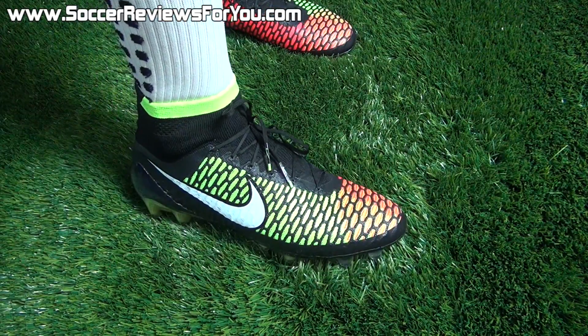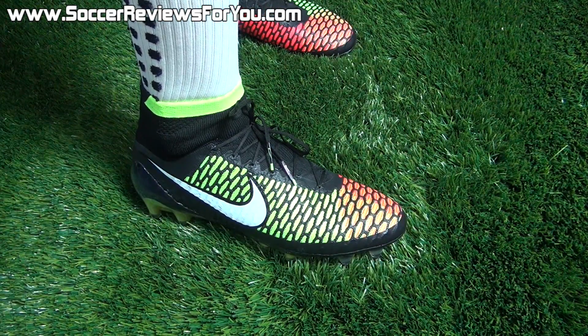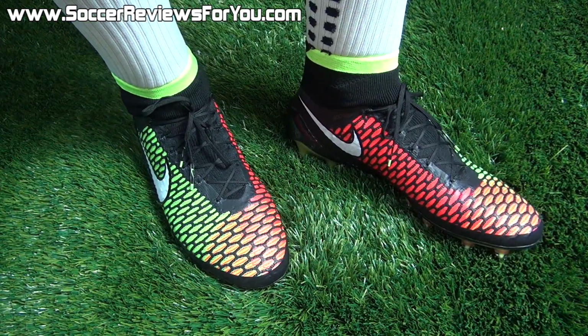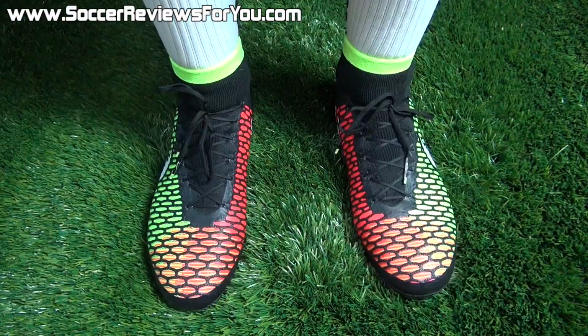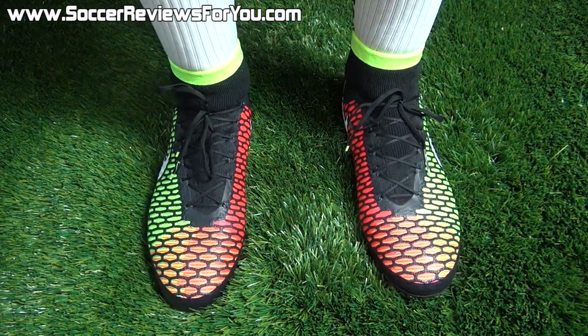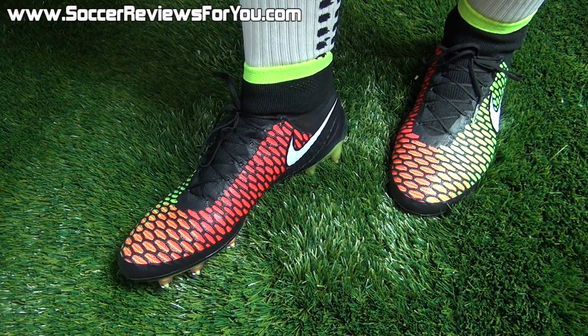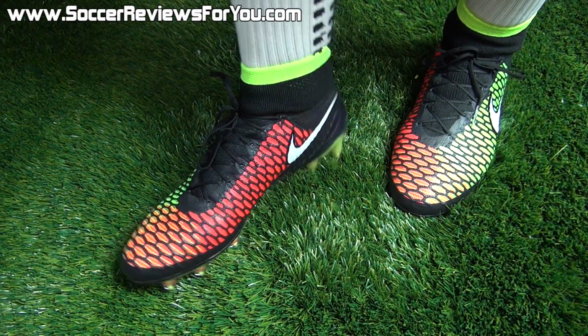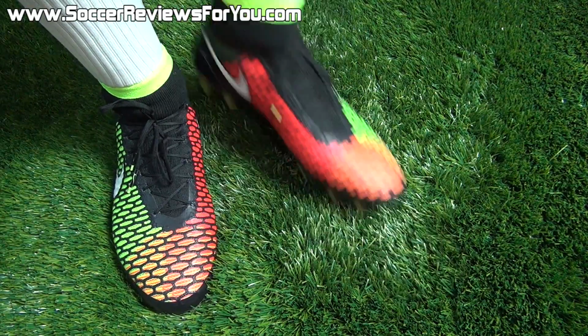And as far as break-in is concerned, I wouldn't say that there's really a break-in period, as much as I would say it just takes some time to get used to how they feel. They're very comfortable. There's really no break-in with the upper at all. The Flyknit is extremely soft and flexible right out of the box, and because of its very dense construction, it's really not going to give or stretch much at all. So the way it fits out of the box is the way it's going to fit for its entire lifespan.